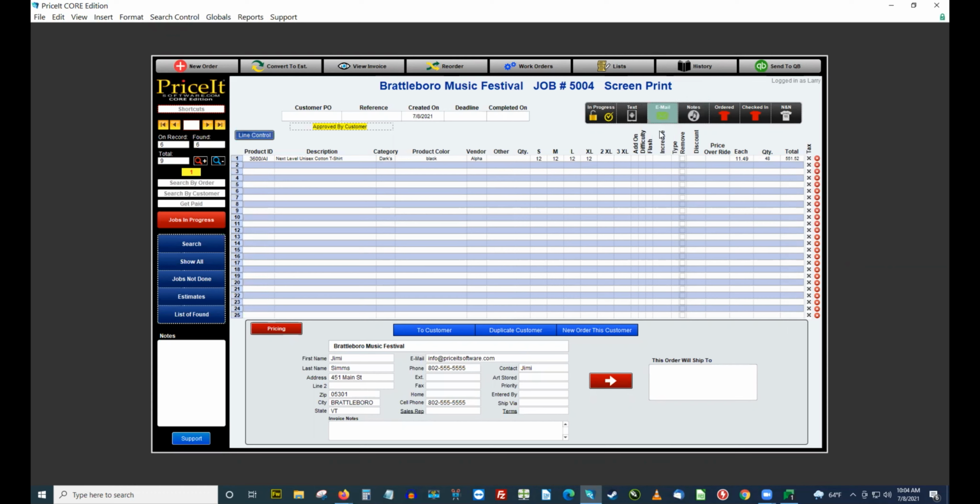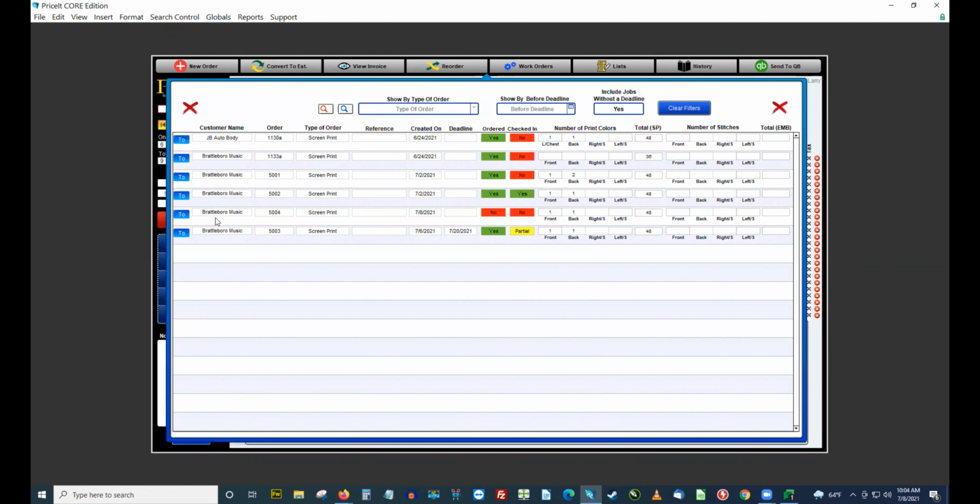That means I sent an email out. Had I sent that text out, this would be green as well. And again, that status indicator is awesome because it works in conjunction with the jobs in progress. If I click here, just at a quick glance, I can see what's going on in my shop and where I need to put attention. And that saves me a lot of clicking around and searching around and reading. It's just a quick glance. I know what's going on.